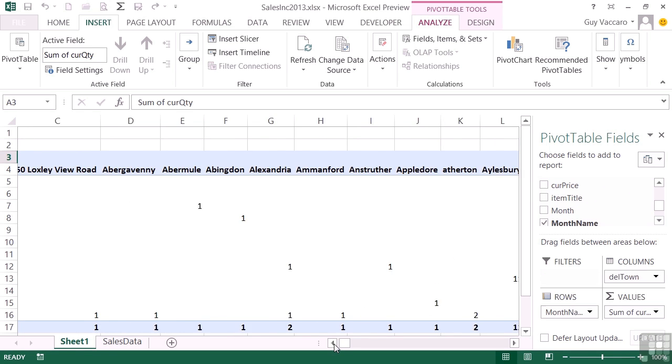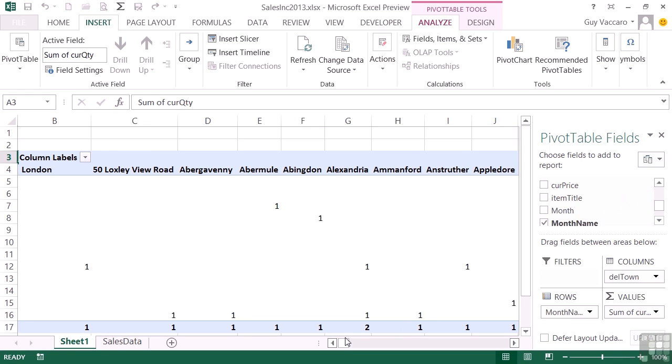And you can do that with any of your data values. So you simply select the field here, drop it into either the columns or the rows, and each unique value in that particular column will become a heading. So either a column heading or a row heading.